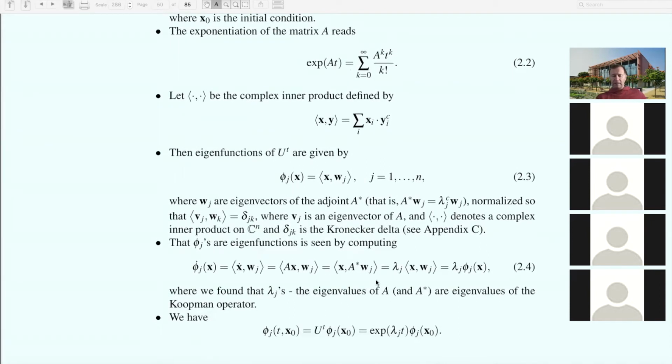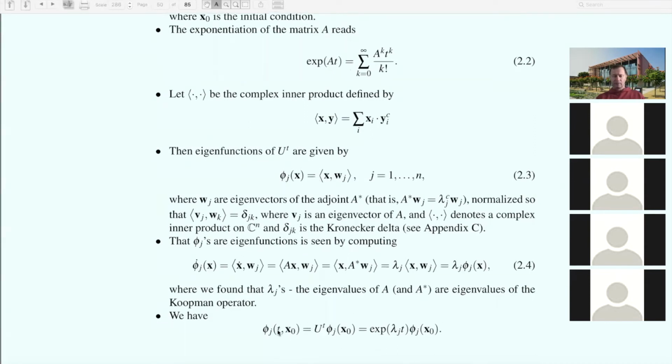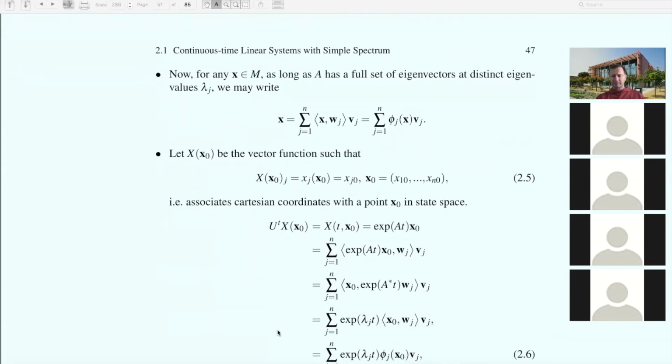So now in our notation that says, phi j of x is a function of x itself, and that's kind of a static function. But if we wanted to know how it evolves in time at any point x0, then that's defined to be the evolution under the Koopman operator of this static function here. And that is obtained by just solving phi j dot is lambda j phi j, that is e to the lambda j t phi j of x0. So that's how the eigenfunction evolves at any x0 for any time t.